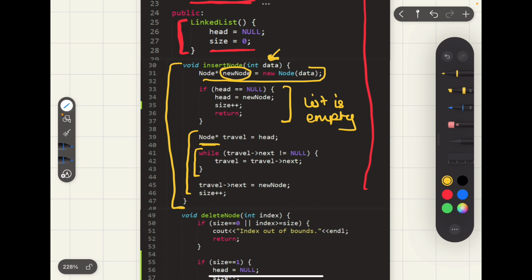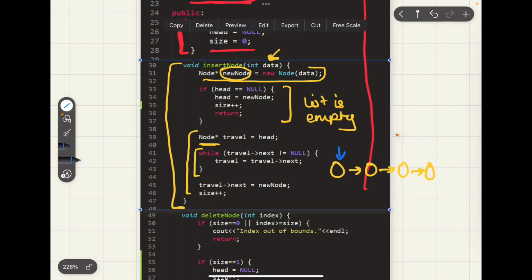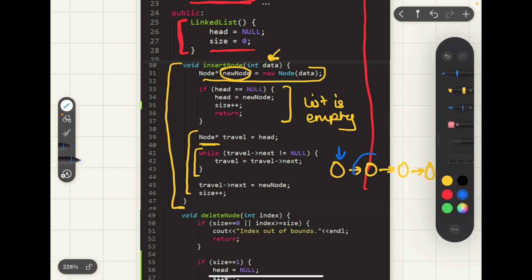Now using this travel variable, we are going to travel the linked list. So how we are going to travel the linked list? Let's say that this is our linked list and travel is currently at this position. Now if I do travel equal to travel of next, the travel of next is actually this node, because travel is currently pointing to this node. So if I store travel of next in travel, what I have essentially done is that I have moved travel by one step and travel will come here. So by this statement, travel equal to travel next, I am actually moving travel ahead.